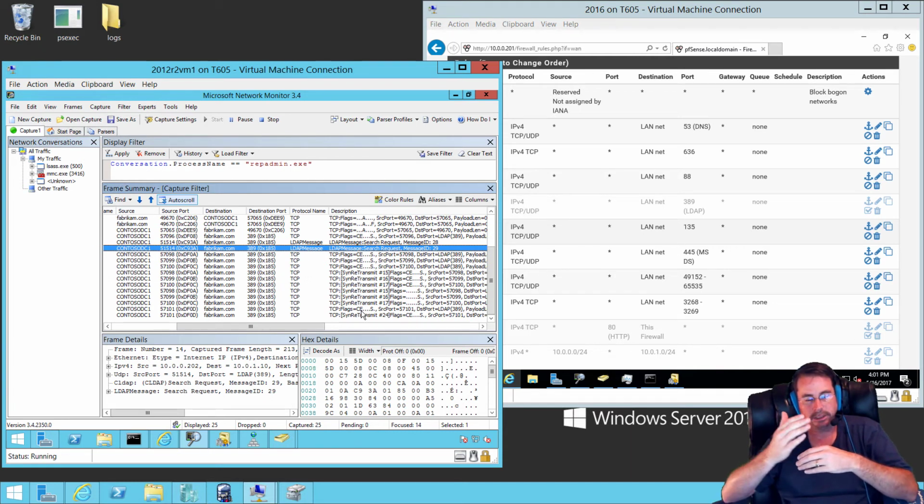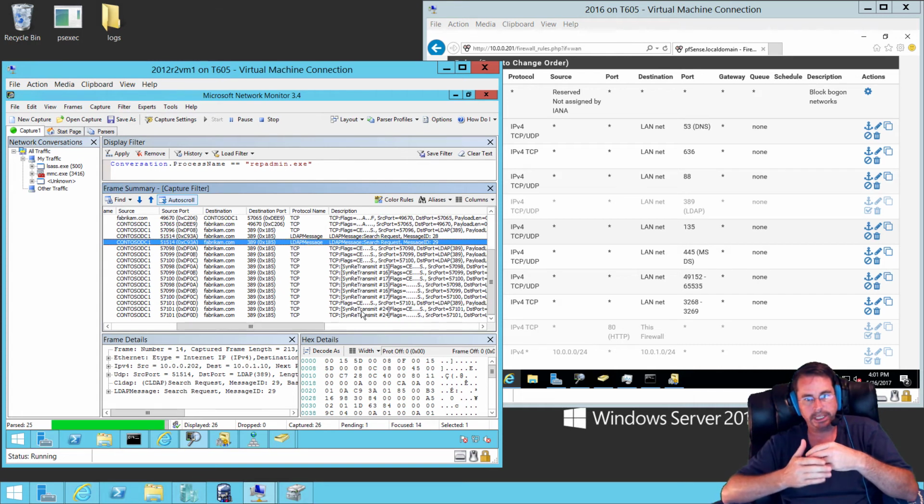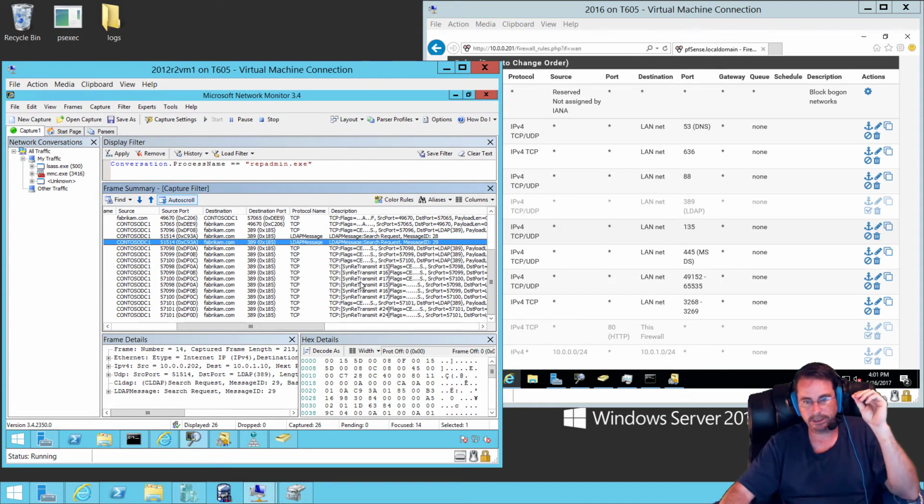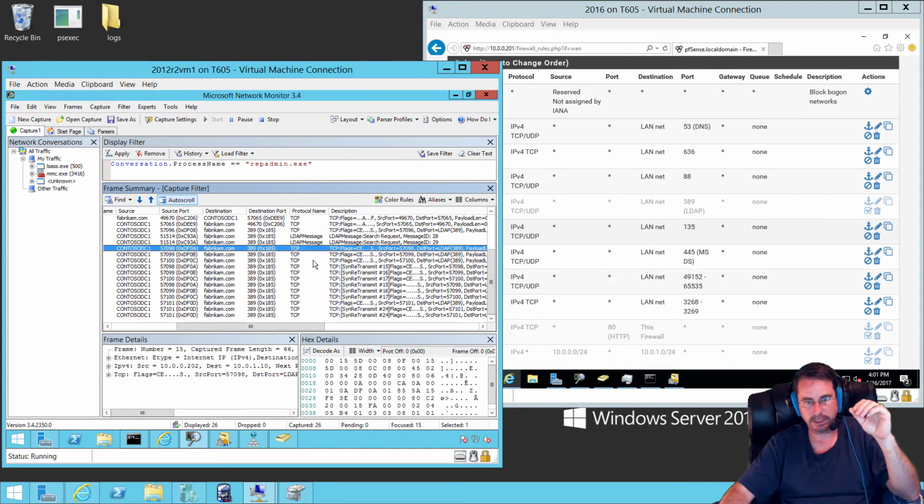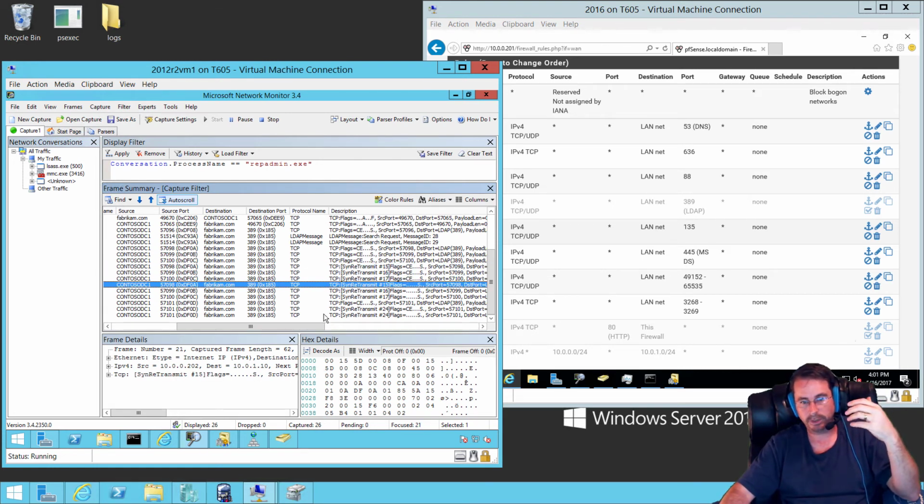So you'll see the LDAP message a lot when a client computer is first trying to find domain controllers. It'll send out kind of a broadcast and see who responds back, and a lot of times that's how it determines which domain controllers are online. A little bit further down here, you can see that it just kept on throwing LDAP traffic at the other server, but it wasn't able to get that through.